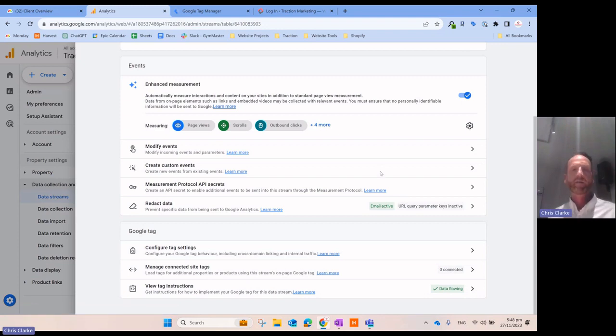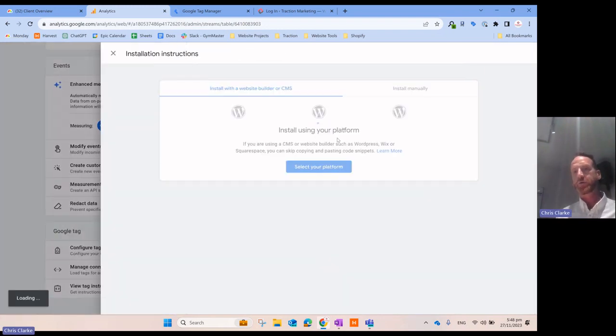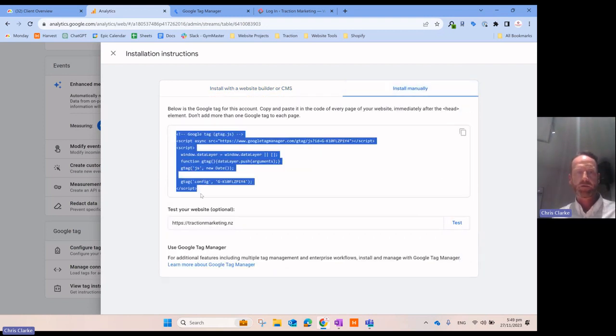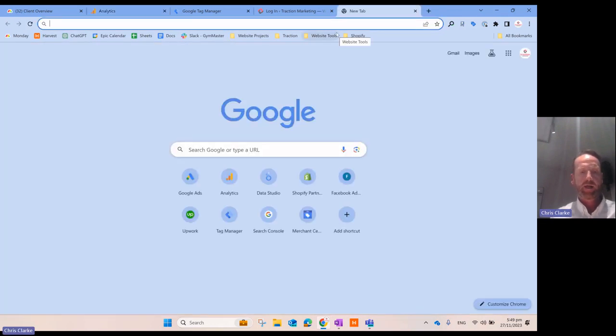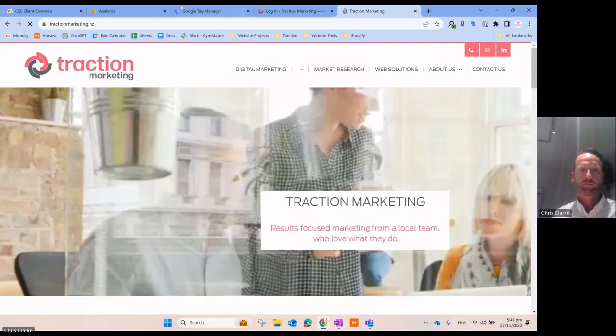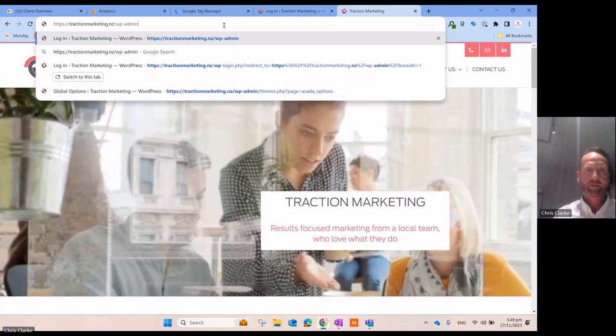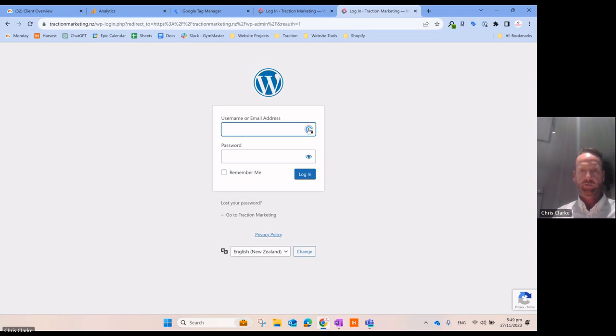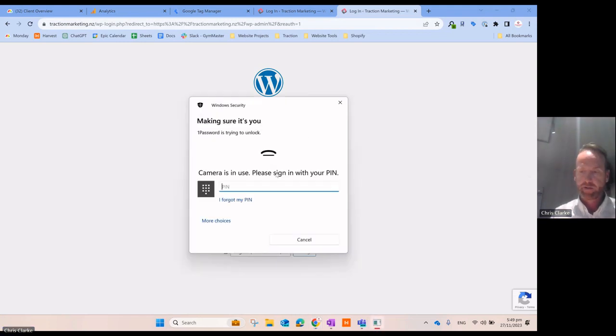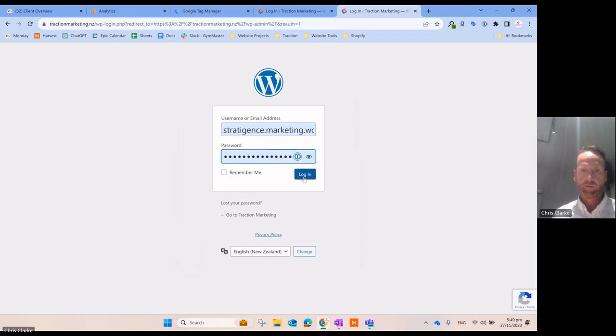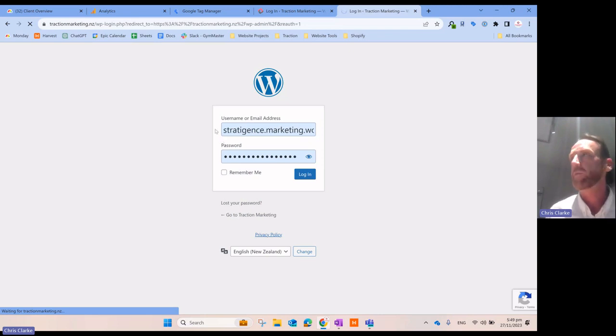So as you're going through the setup for GA4, it will provide this to you, and it will say, okay, if you're using WordPress or another site, here's an option to select that, or in the very simplest case, you get this code, head to your website, and probably you're using WordPress or some other tool, or whatever content management system, but usually they will have a spot where you're setting up and installing Google Analytics.